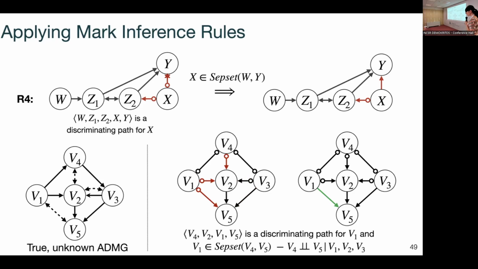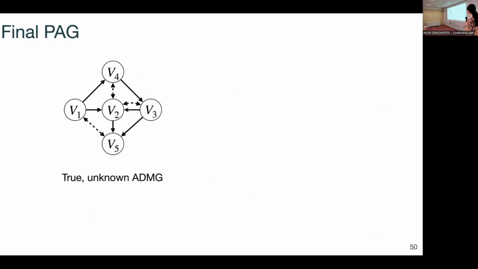You can check later. I have a list of all the rules, even in the slides. You can check that you cannot apply any of the other rules. You can go back to 0, 1, 2, 3, 4. You can even go up to 10. And there's never a structure that fits the condition of applying a rule. Which means that this is your final graph. And it's a complete algorithm. This means that you cannot do better. This is the best representation you can get. It is the representation of the Markov equivalence class. So yeah, that's the final PAG.